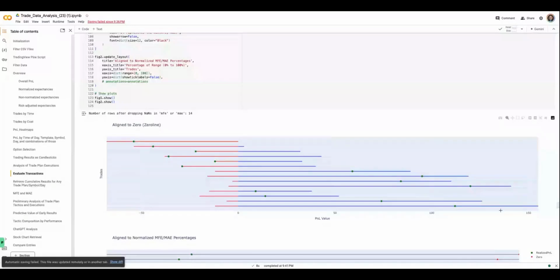You can also see how much you're leaving on the table. So this was up 155. We ended up netting 112. I think that was probably the candle trail, where it reversed on us and we ended up getting stopped out. So, if you see a lot of this kind of thing happening, then maybe you want to find a way to capture more of that maximum. But, on the other hand, you've got to give trades room to breathe.